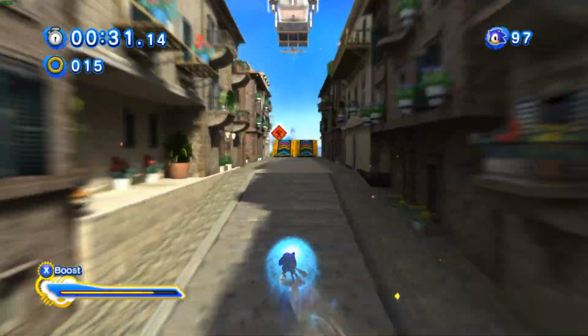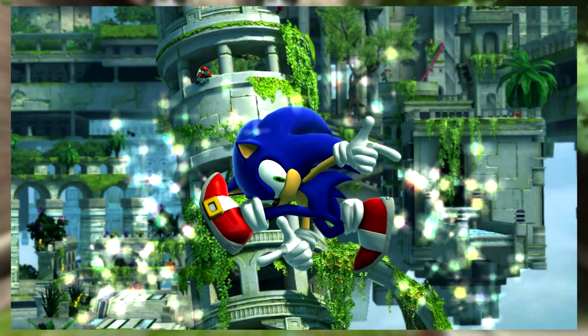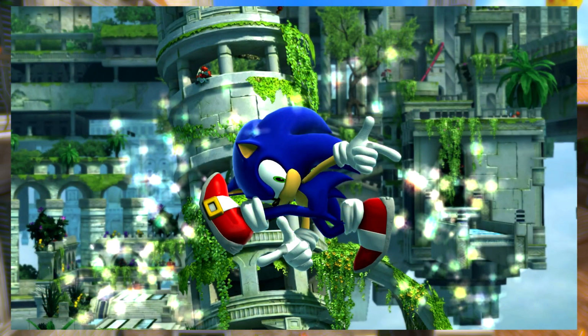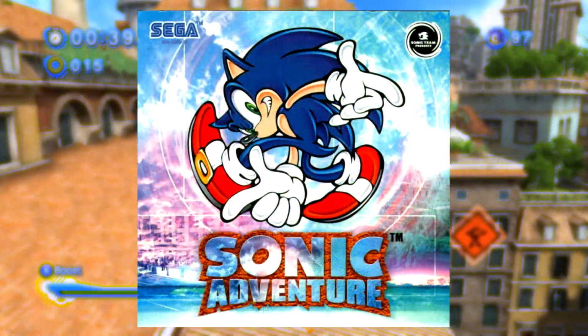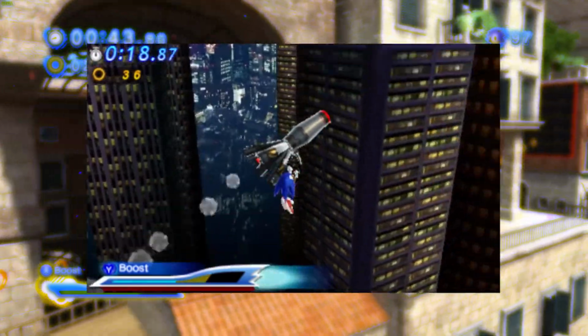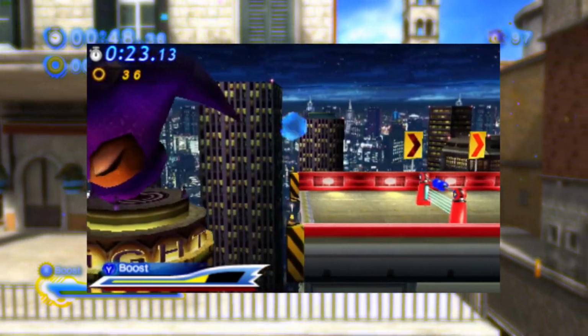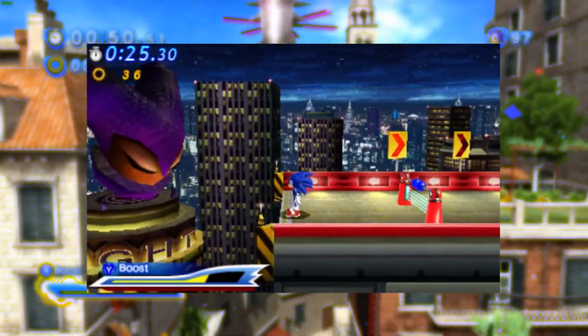When modern Sonic finishes off his freestyle trick, the finish pose that he strikes resembles Sonic's pose from the cover art of Sonic Adventure. Due to its returning cameo in the background of Radical Highway on the 3DS version, Knights is the only non-Sonic character to appear in Sonic Generations.